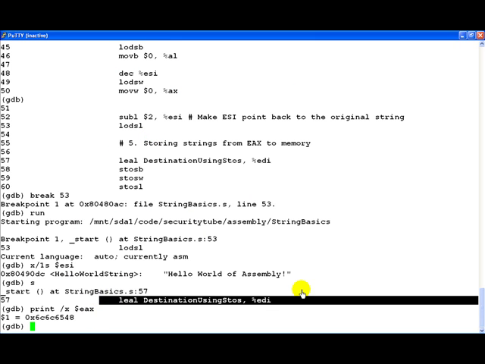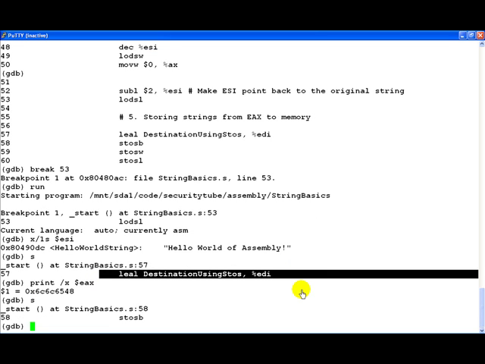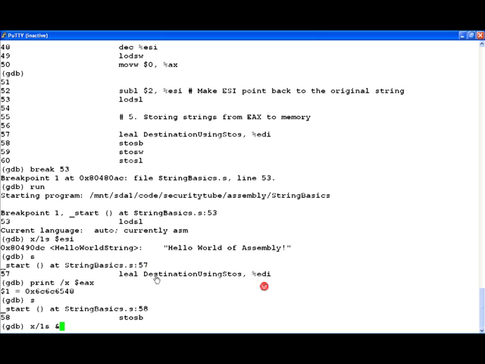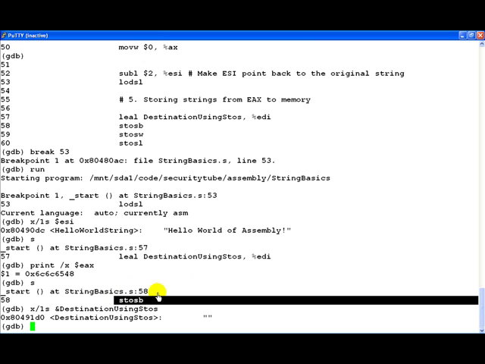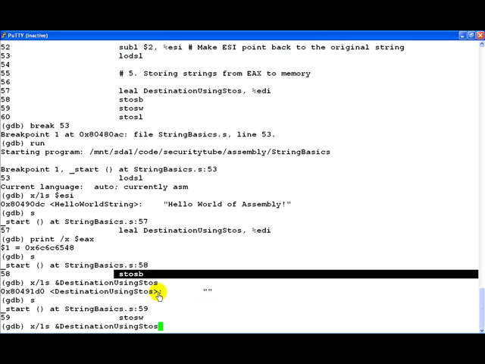And the next instruction is actually loading the destination using stos. So let's step through it. Before we go any further, let's examine the memory. There is nothing in the destination using stos. Now let's run the very first command, STOSB. Let's step through it.